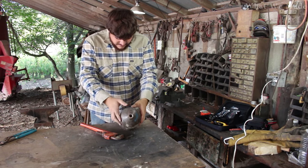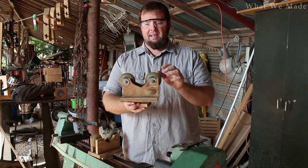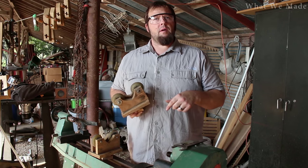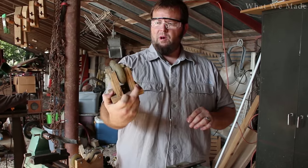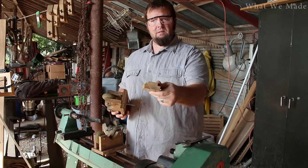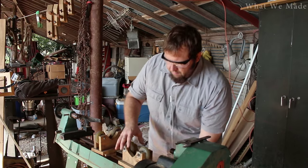Now let's go over to the lathe. Since the last Bell video, I've modified the roll-in system. Before we used Walmart shopping cart wheels, but I put rollerblade wheels inside a three-quarter inch plywood frame and decided to put it on the lathe. Made a little oak block to fit on the groove on the bottom.